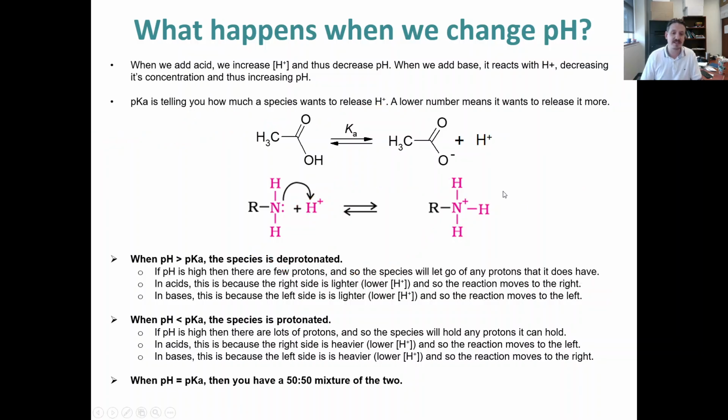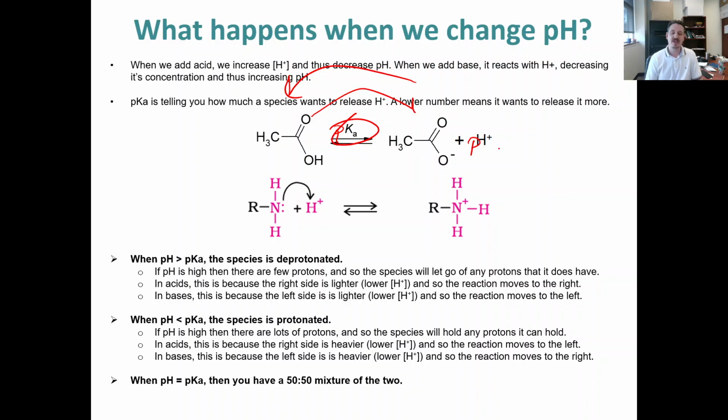Now, this is dictated by the Ka, right? Because the Ka is telling you how much it's over one side or the other, and thus it's going to tell you how much the equilibrium is going to seek to get things back if you disturb that equilibrium. It's telling you how much change it can resist and how it's going to adjust to fix that change. And if we have pH on this side, then we need to have pKa in the middle here. It just makes it so that we can compare them.